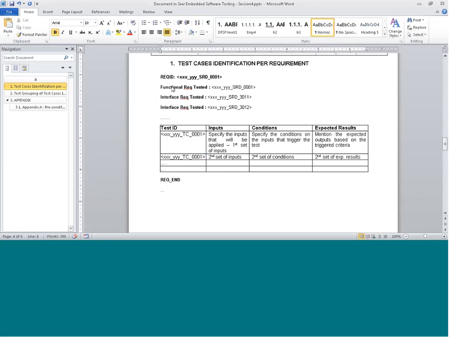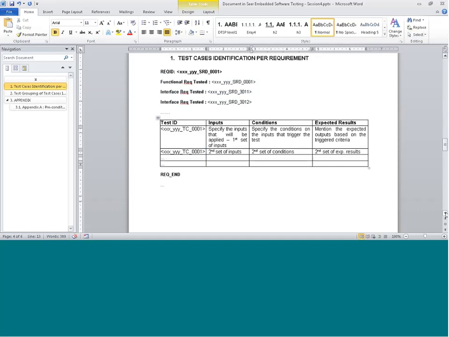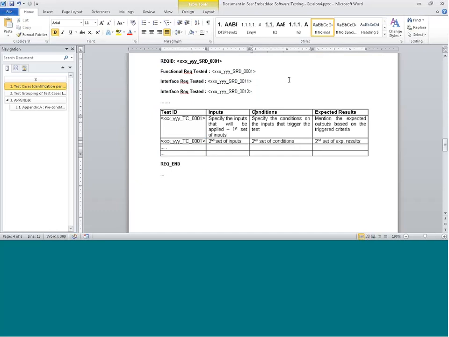Identification starts with a requirement. The requirement could be a functional requirement, identifying all the functionalities of the particular requirement, and for any of the requirements, it could have an interface requirement. As I said, the interface requirement surrounds the functional requirement, where you specify the interfaces that are required to satisfy the primary requirement. The interfaces could be any input value or any output value, etc. So all these have to be covered in terms of addressing a functionality or a functional requirement.